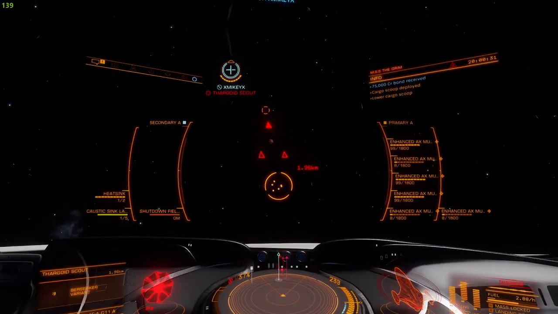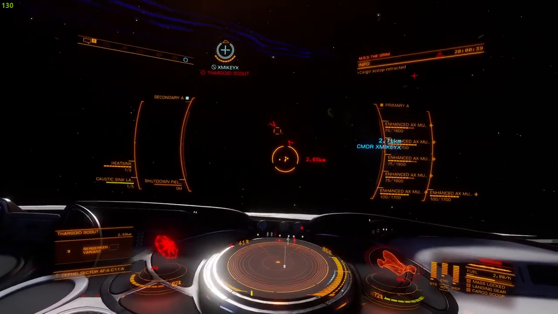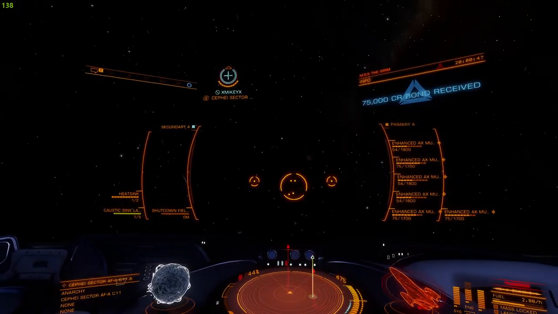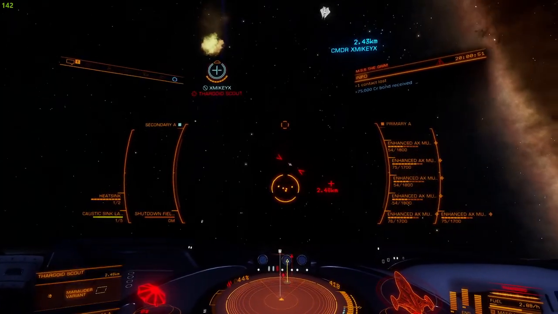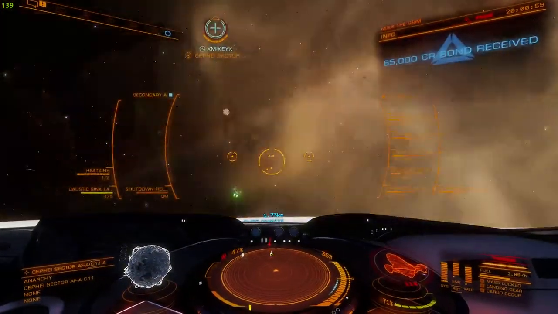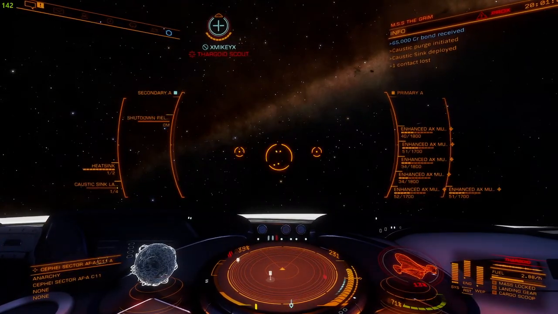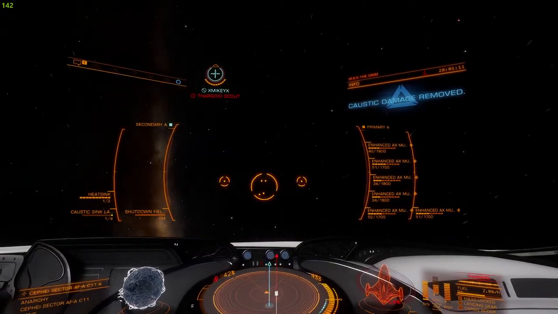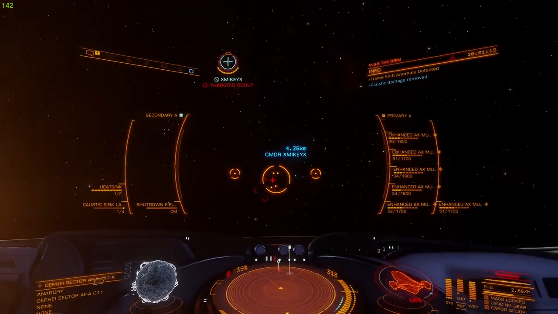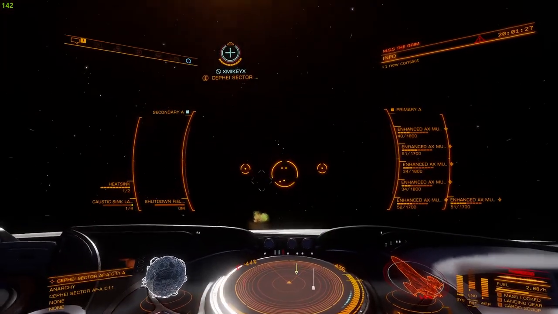Come on, come on. Pull up, pull up. Regenerate my shield. Straight route. Caustic sink. Ah, you have the shards. Yeah. That's like half a second work to kill them, right? Half a minute. Well, there is another candidate over here.